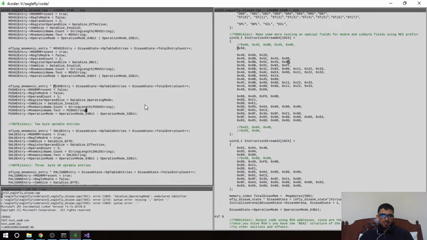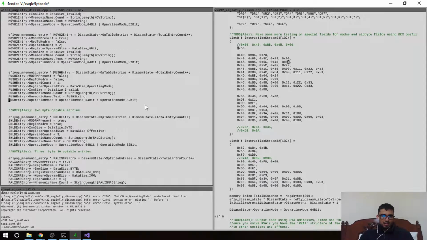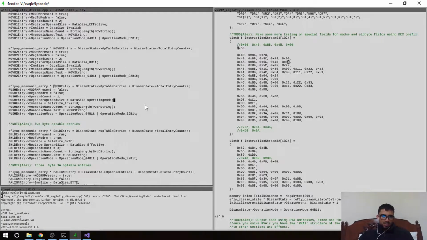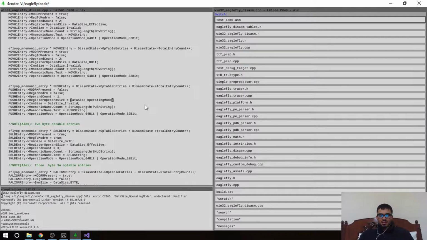And yeah, there is size operating mode, we don't have that, and this is not there. So we can just add this.